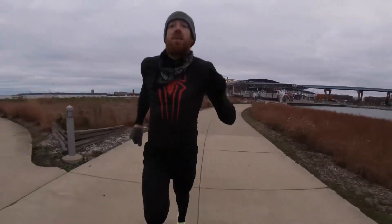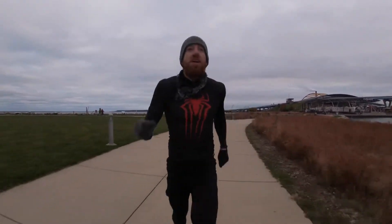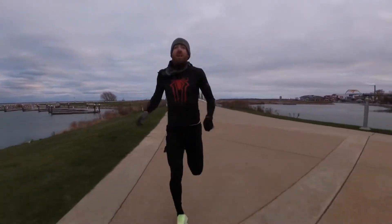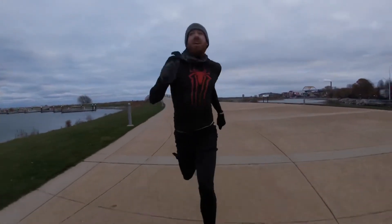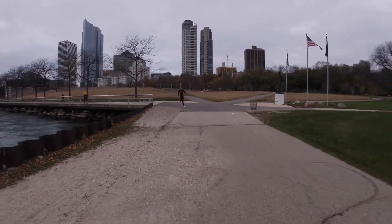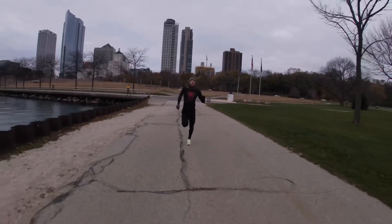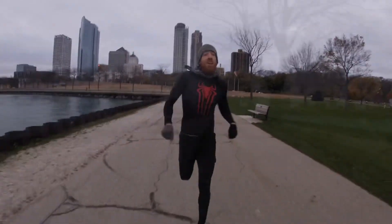We're into Lakeshore State Park here — the smallest state park in all of Wisconsin, one of my favorite places in the city with some beautiful views. Coming around this soft right-hand turn coming down from the bridge will be about the halfway point. Alphas coming through in about 10 and a half minutes, Cortez at 12 and some change. Here we come past the art museum and begin the long eastbound path into the lake. This is the trickiest part of the run — you pick up wind off the lake, temperature changes, air density changes, and this is the last mile or so, so you're a little beat up by this point.